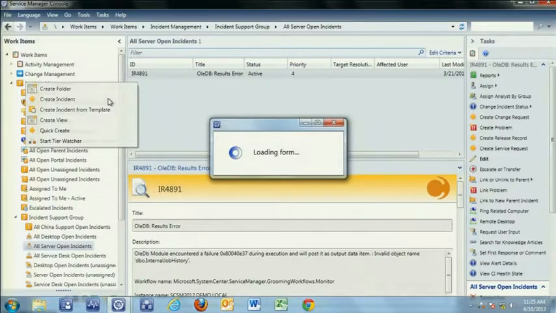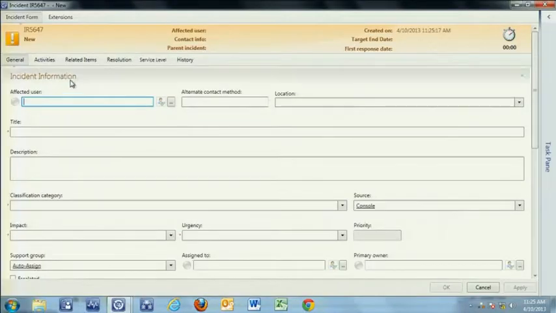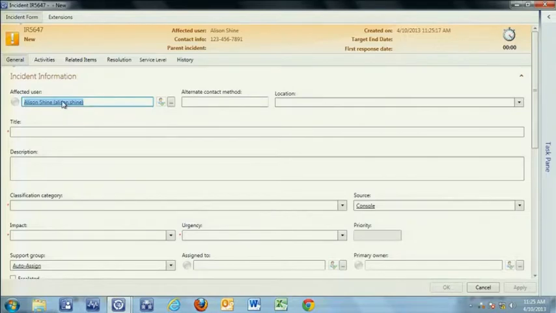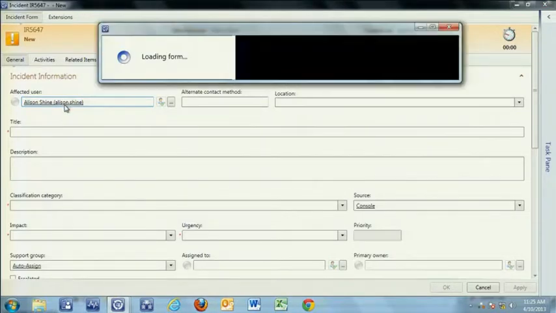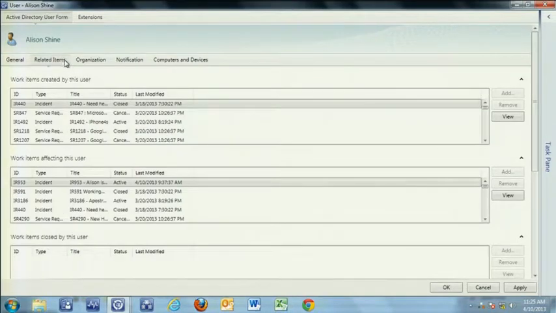When I create an incident, I'm going to start capturing data that we talked about in our PowerPoint deck, such as the customer's name. In my example, I'll use Allison. To show you the power of Service Manager and bringing in that ecosystem, Allison's information is coming from Active Directory, so we capture all the metadata around that user object: her first name, last name, title, and company. We're going to see every single work item that's ever been associated with Allison, so if she's calling in about common things, I have that at my fingertips.